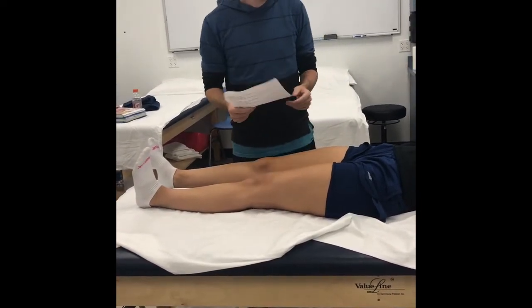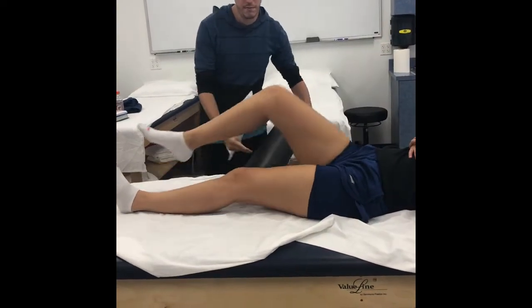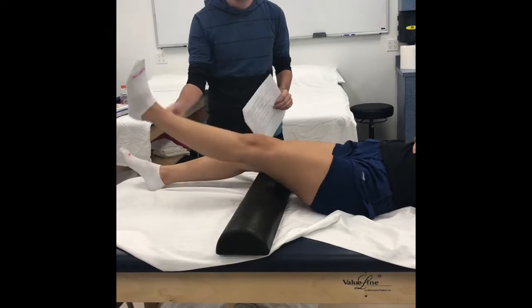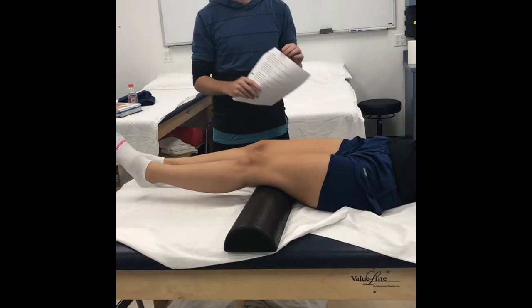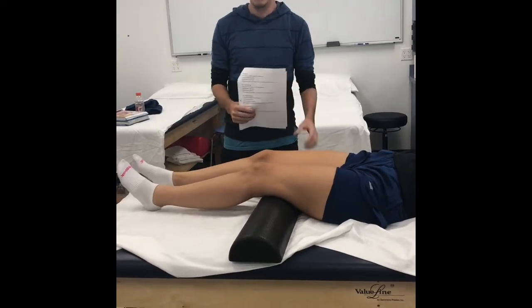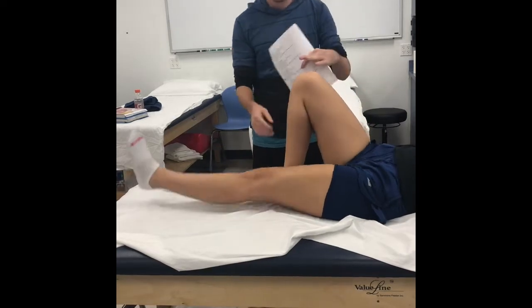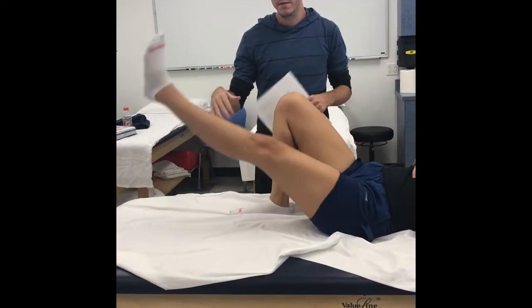1, 2, 3, 4, 5, 6. If you want, you could do short arc. Have them lift their leg up and count to 6. You can increase that with weights, and then the TheraBand would also be these exercises. Or if you want to do straight leg raises, straighten this knee, you're going to have them lift this leg all the way up while keeping the leg straight.